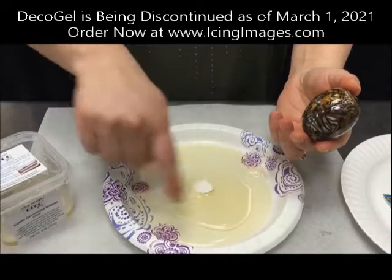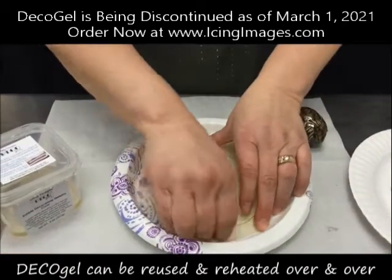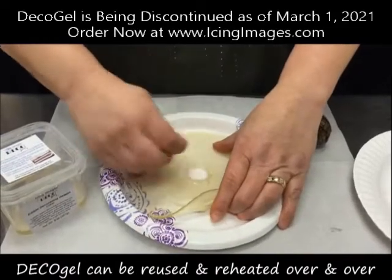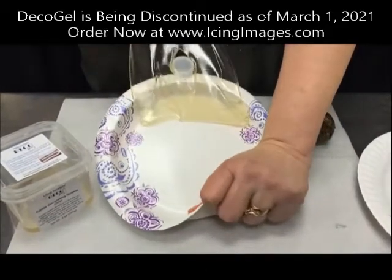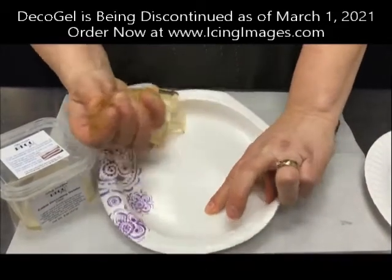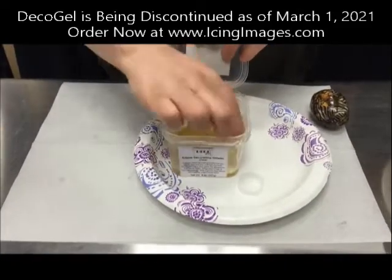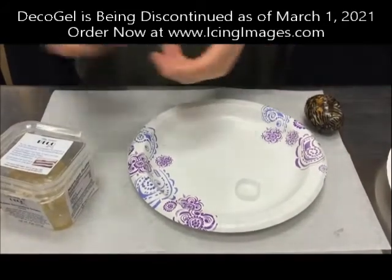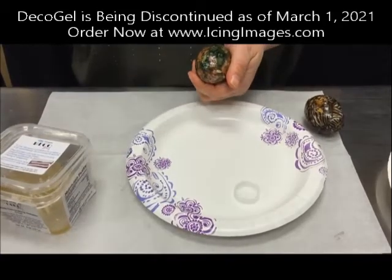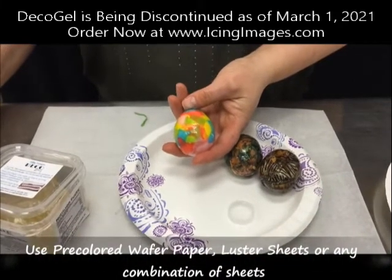Now remember when I told you that you could use this Decogel again? So you just peel it up. Got some image that came off there, so I'm just going to take that off. Back in, and it's ready for use again. So, to make these beautiful Decogel eggs, it's very simple. You can also make these with the pre-colored wafer sheets that are flavored as well.